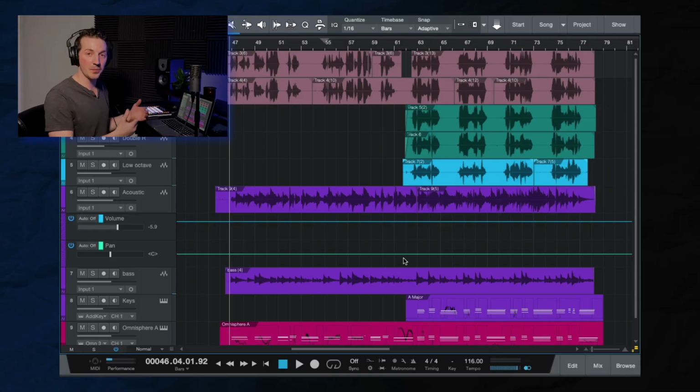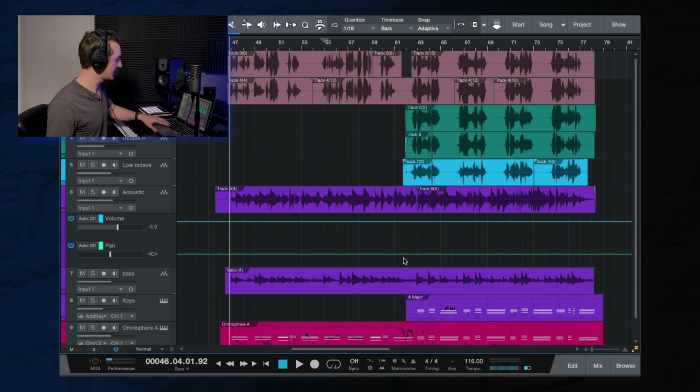So the example that I'm going to be using today is a remake / cover of the song Anchor by Novo Amor. And if you know the original song, you know that he has this type of vocal sound where you've got two doubles, one pan left, one pan right, and it sounds something like this.